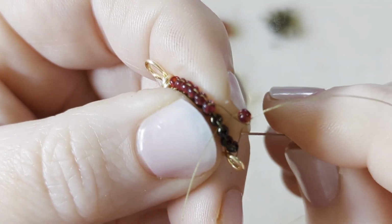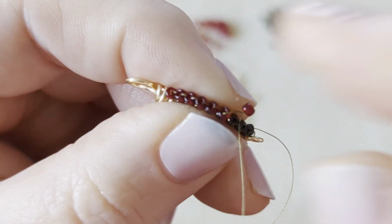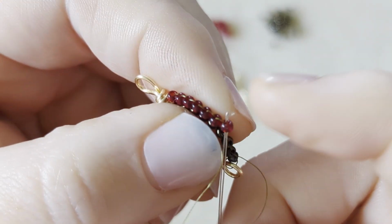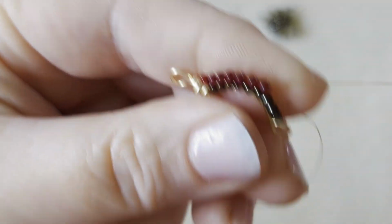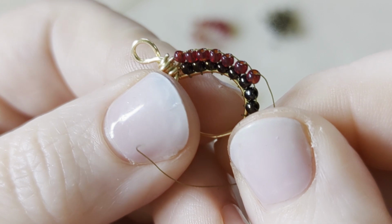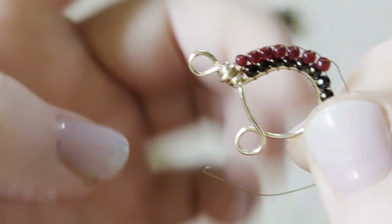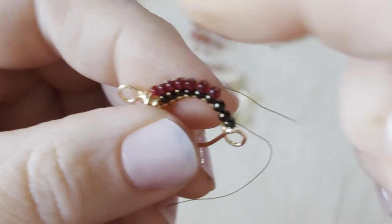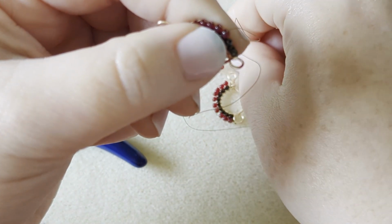That does not go through there. This is my tail, it got caught on there. So it is messing things up, and that's okay, because I can always correct it. Because you can already see some of that curve affecting the spaces between the beads just on the second row. And so I don't want a huge space between my beads, so I'm only doing two rows on this.